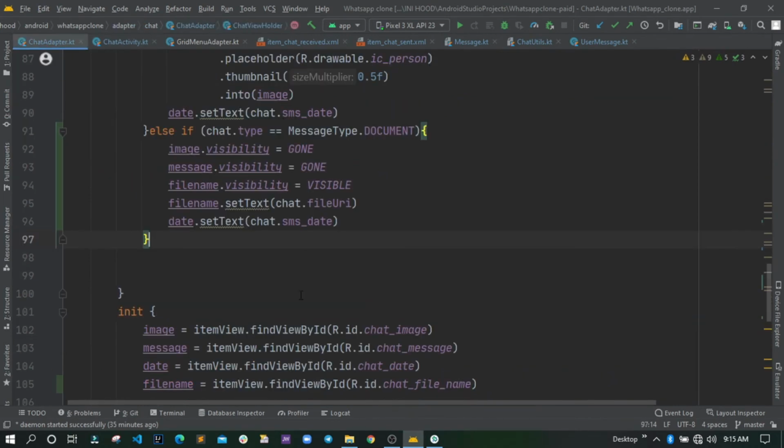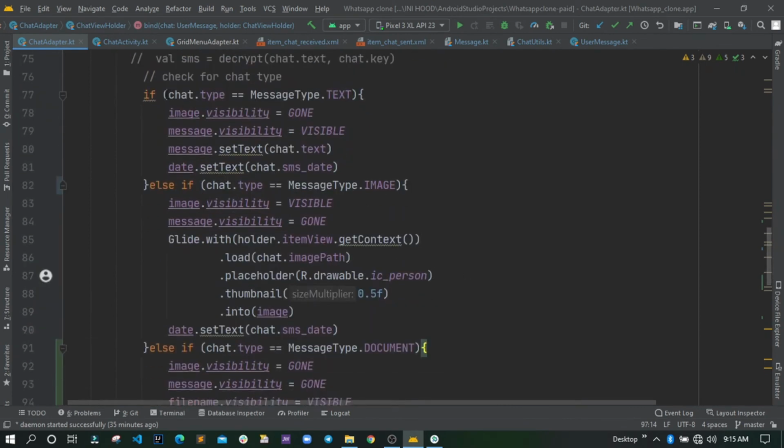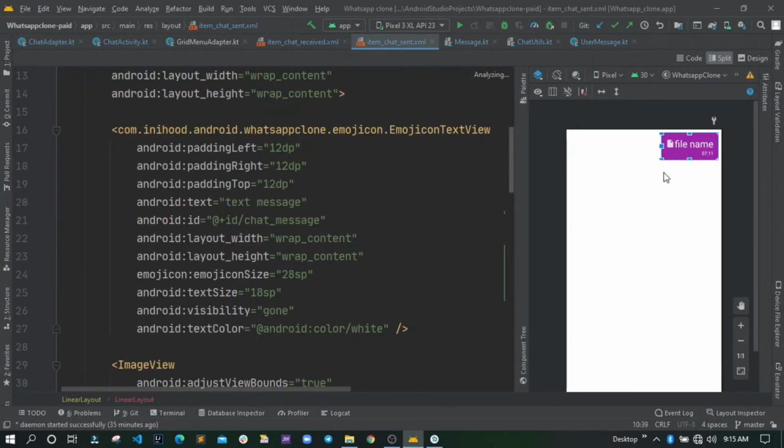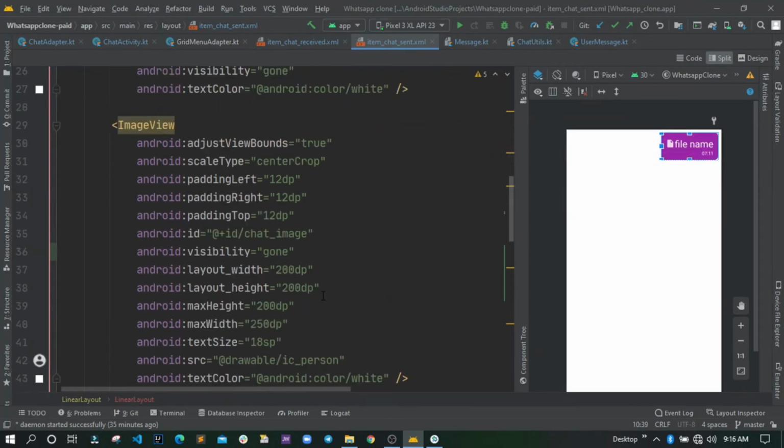Now in our adapter, I also check the type of the message in here. I have an if statement here that checks, and of course you know that our individual chat bubble is handled by two different files, which are called item chat receive and item chat send. So if I open the item chat send, you will see that, not this one, this is when I was working on the next feature, which is being able to send a file.